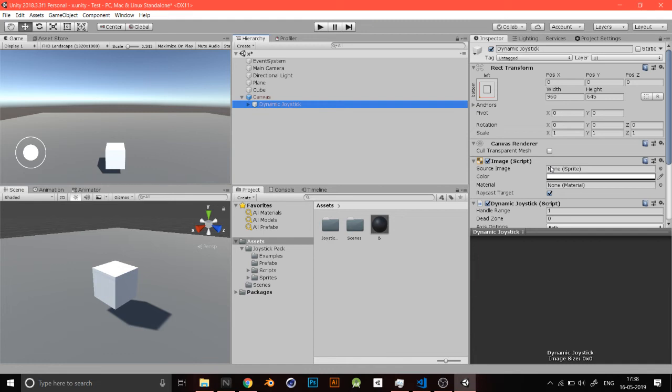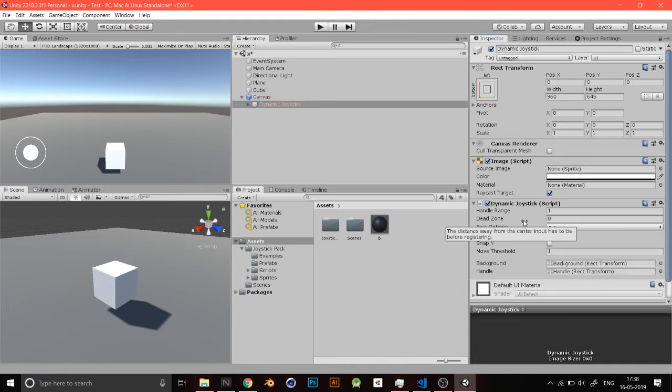Continuing with that, you have a dynamic joystick over here. Most of the stuff is here by default. This doesn't particularly matter, but you could edit these things. Dead zone is basically, from the very center of this point over here, at what radius is the movement of the joystick itself unresponsive? Let's say you have 0.5.